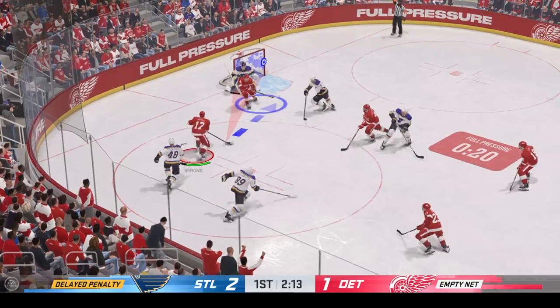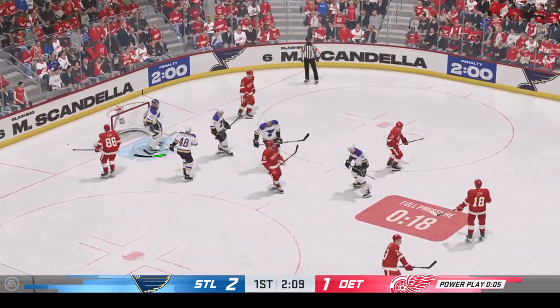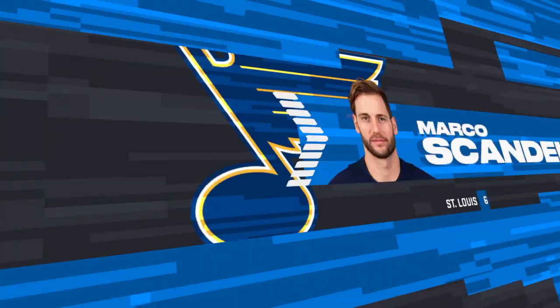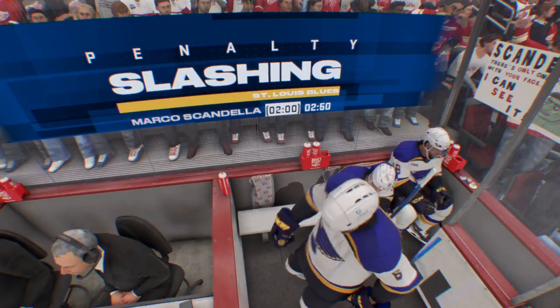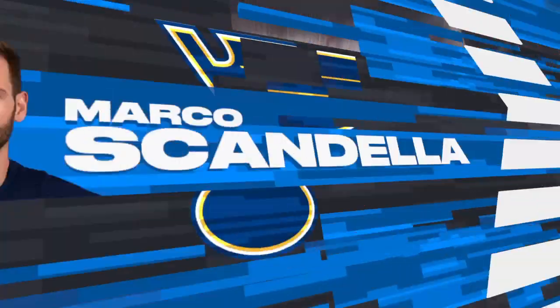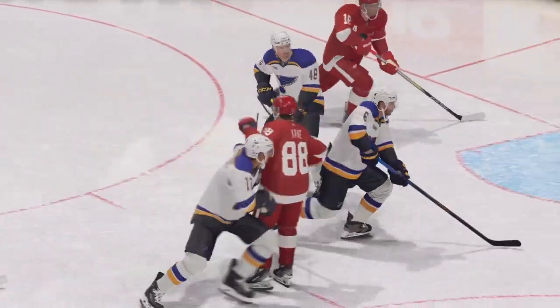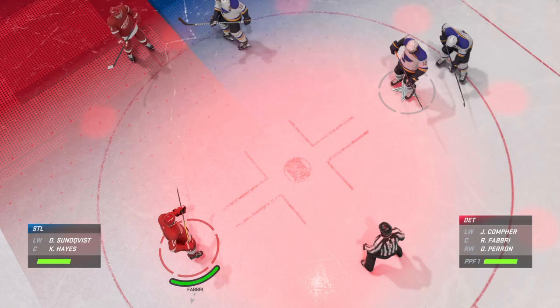Scooped up along the wall by Sprong. Denies him. He got all of it. Let's get the call. Back and forth action, back and forth penalties as one from each team are heading to the box. St. Louis is set to go back to work on the power play.